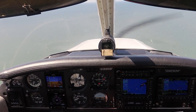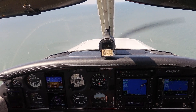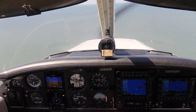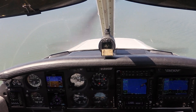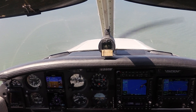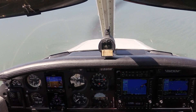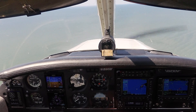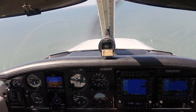Tangier traffic, Three Hotels, right base for runway two at Tangier. All right, we'll start our descent here — hopefully the camera is picking this up good, this is a test run. Getting the power back here a little more; I keep a little extra power out here over the water.